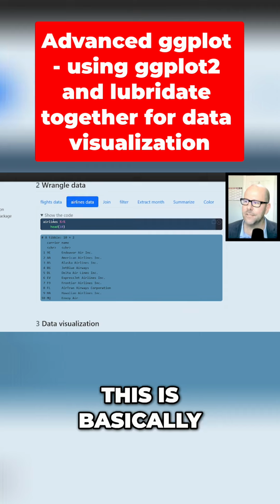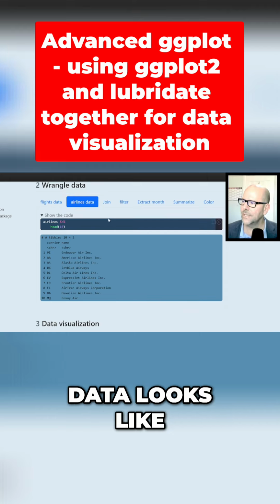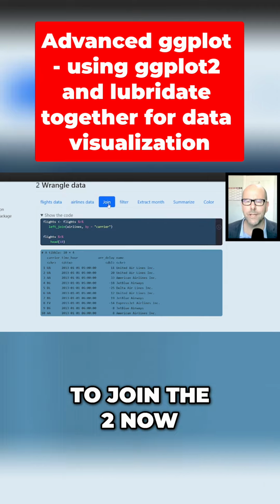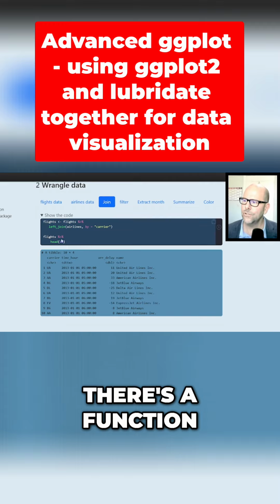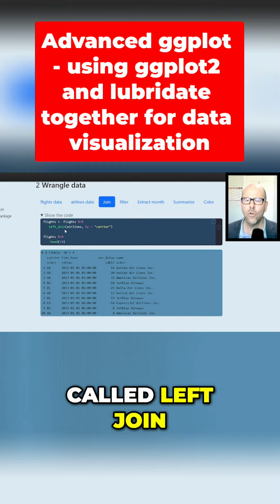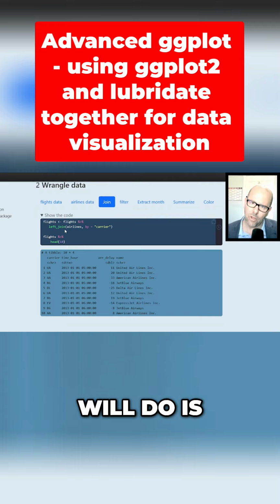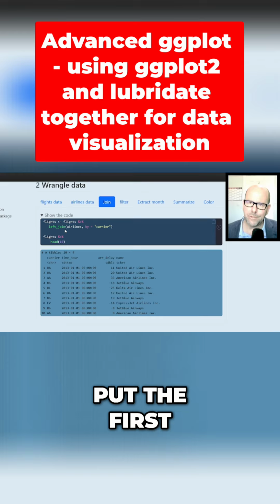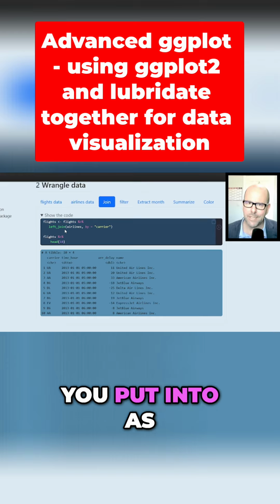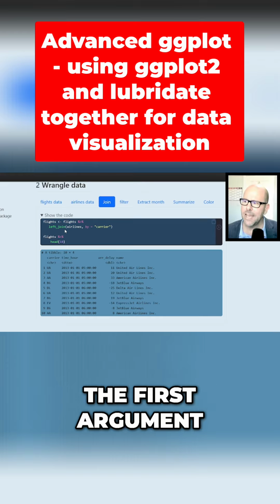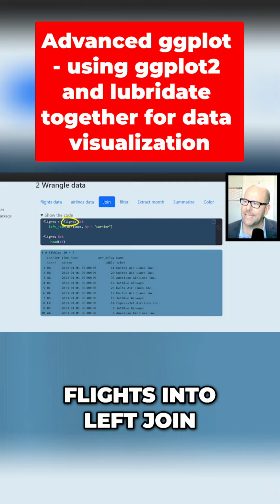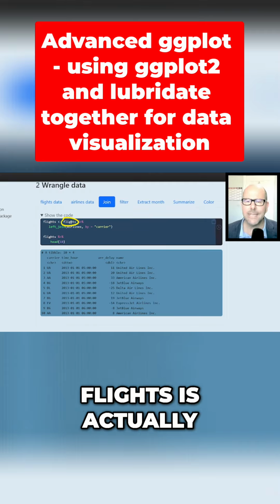Airlines data. This is basically just to show you what the airlines data looks like. We've seen that. To join the two, now this is not difficult. There's a function called left join. What left join will do is on the left hand side, put the first data set that you put in as the first argument. But because we're piping flights into left join, flights is actually the first argument.